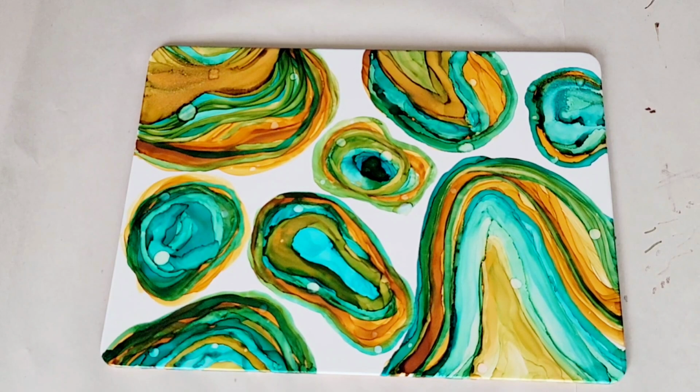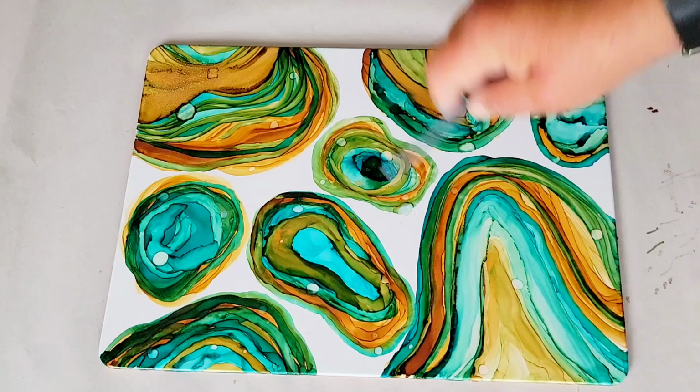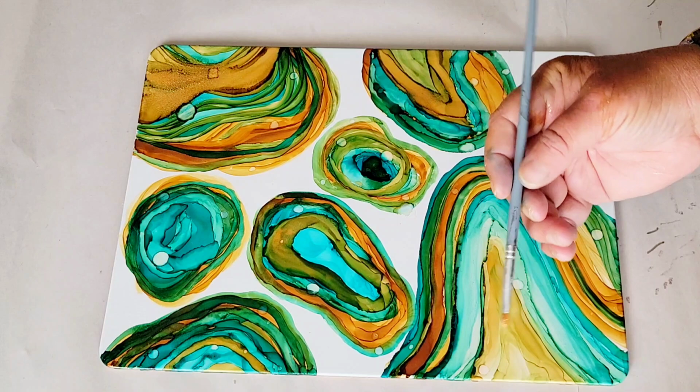Why do you want matte? Matte needs to be used because the gloss has alcohol in it and it will reactivate the alcohol inks. Now, the reason I was able to use a gloss spray paint on the surface here and it's not bothering it is because I sprayed it with the gloss, it dried, and then I did the alcohol inks over it. I'm going to take a spray sealant and spray it over these alcohol inks. It will definitely react those if it is a gloss, so you want to get matte. And you need that to protect the colors. Alcohol inks are not lightfast, they fade, so you have to protect them with something, and there's a few different brands you can get. I'll show you that in a second.